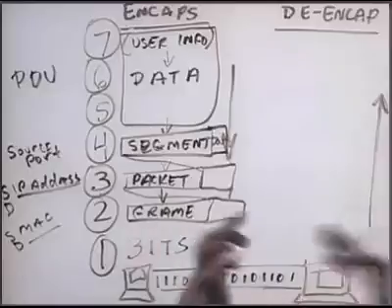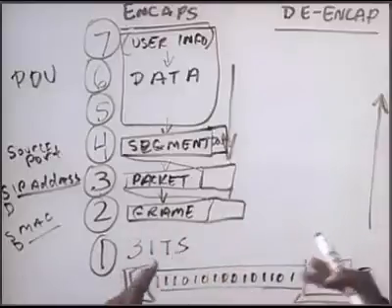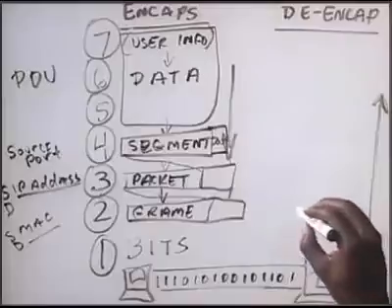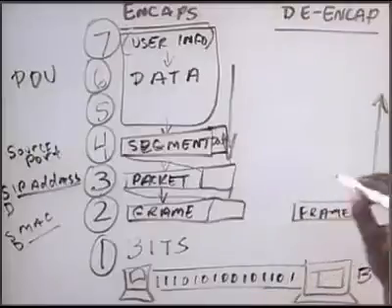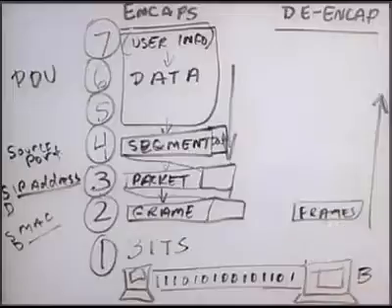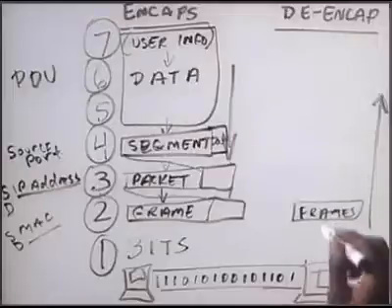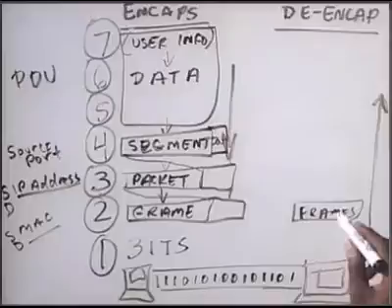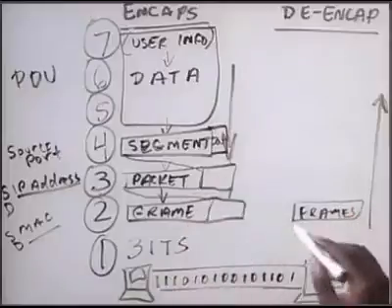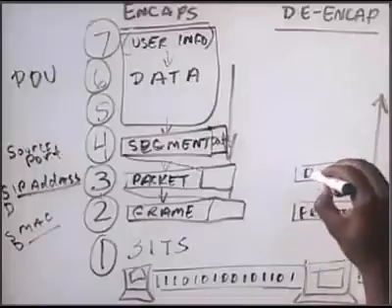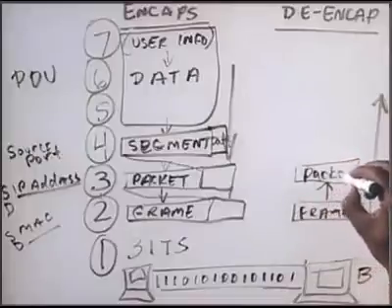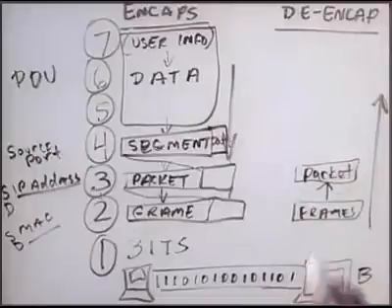and rearranges those bits into bytes and those bytes into, yes, frames. Device B looks at the frame to determine, is this my MAC address? If it's my MAC address, then I will strip off the frame header and then look inside the packet to see what's inside the packet.